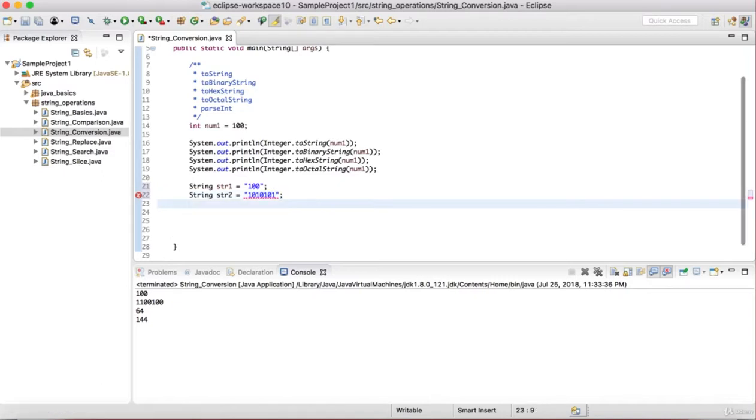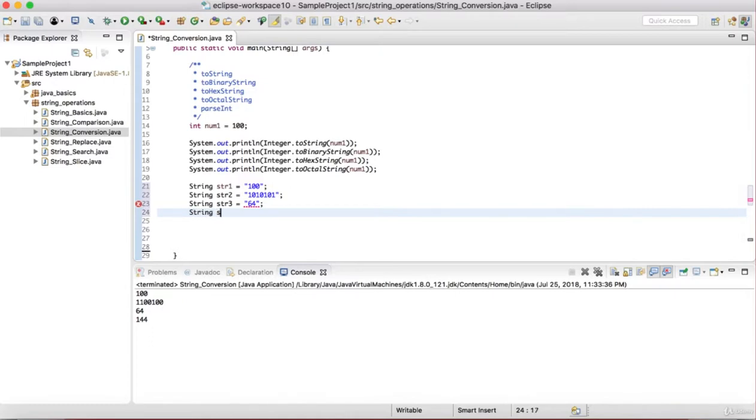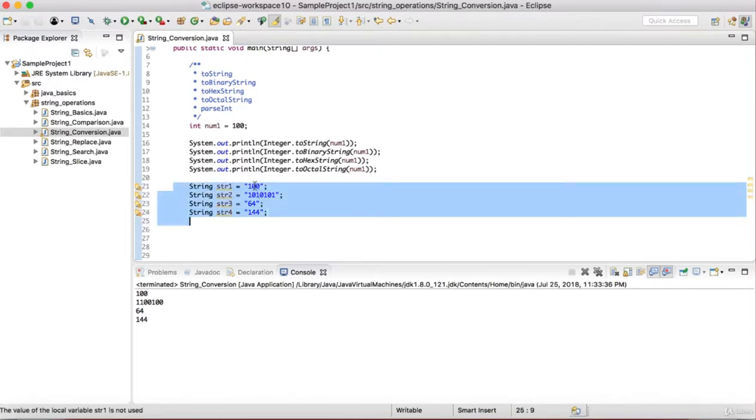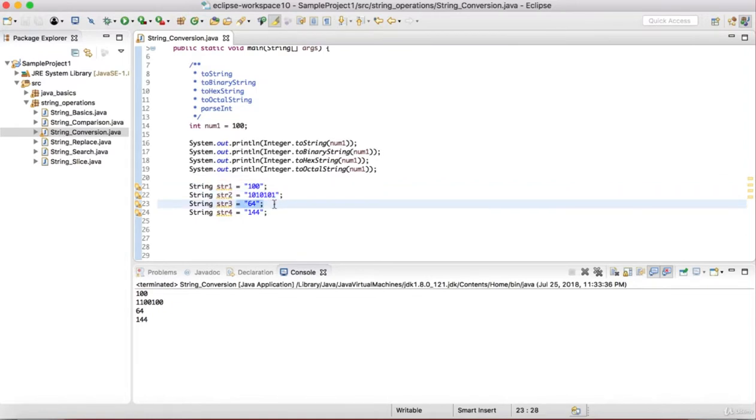String str3 is a hexadecimal string, so let's take 64, and string str4 is an octal string, 144. So we took four strings, 100, and some binary string, some hexadecimal string, and some octal string, and let us see how we can convert those back into their integer equivalents.